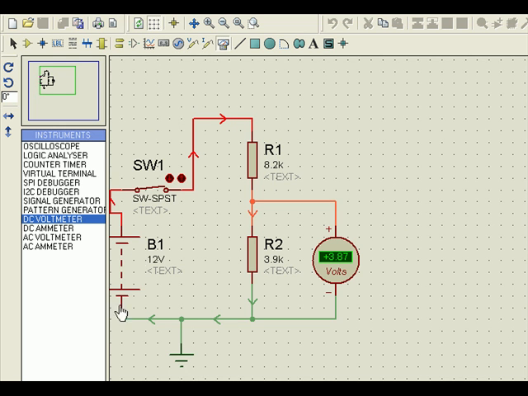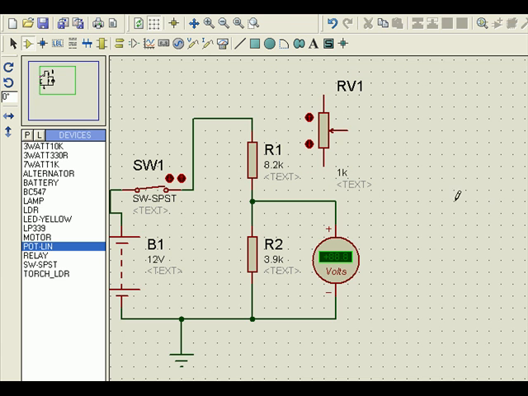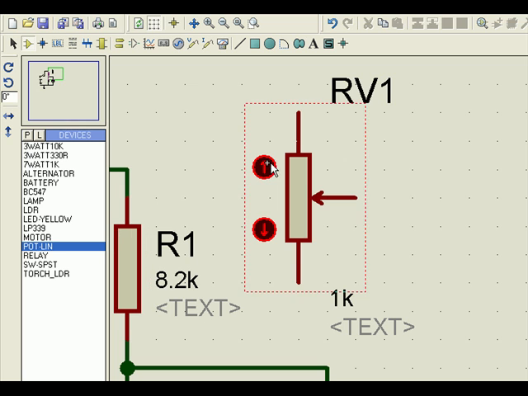Right? And now the next move that we would like to go for is understanding a variable resistor. What is a variable resistor? A variable resistor is what we call a potentiometer, which has maybe three terminals. Okay, this is a variable resistor. It has one point, one point, and one point. Typically they are round in shape when you look at it physically, but when we represent it in a circuit, it is drawn like this.